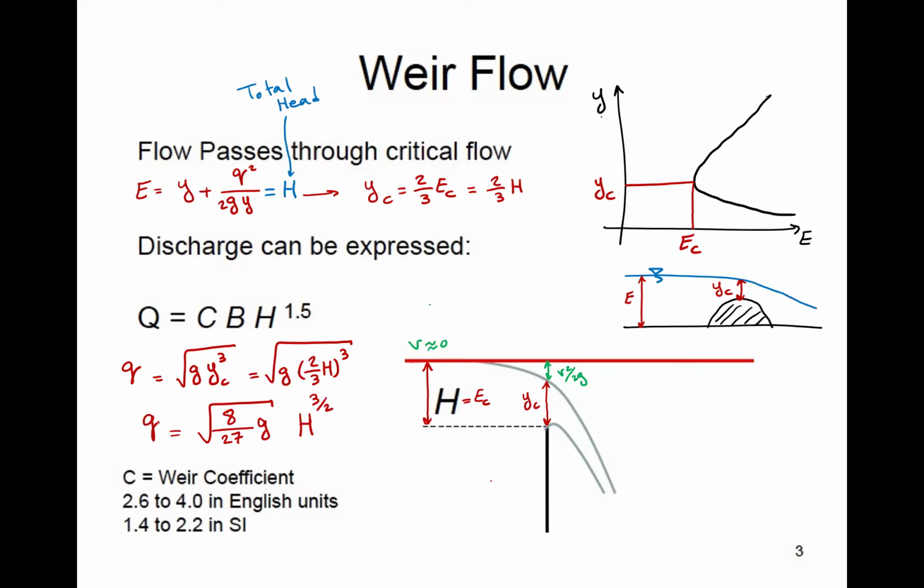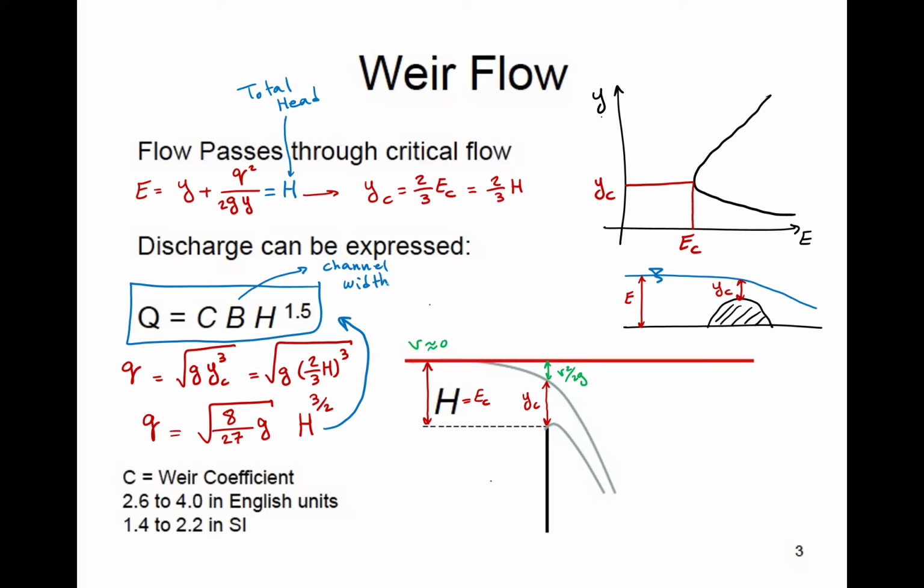Now, if we take this and multiply by the width of the channel B, let me highlight it here, multiply by B, we get the equation for discharge over a weir or a hump or at any kind of choking control, hydraulic control, critical flow that creates a hydraulic control. Now, let me actually highlight that this is channel width. So B is the width of the channel, natural dimension.